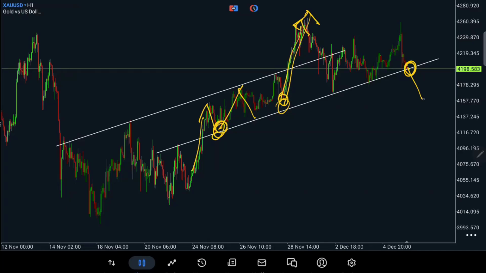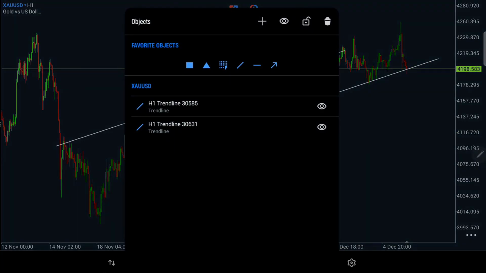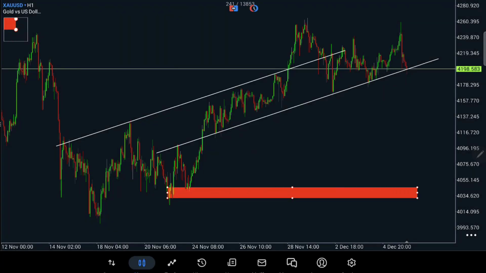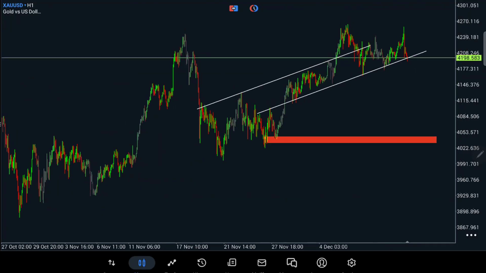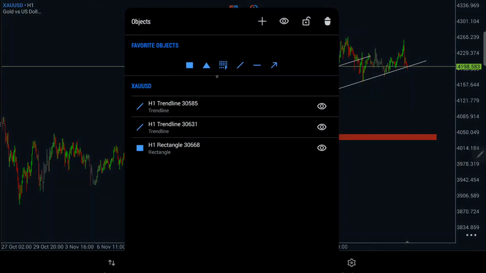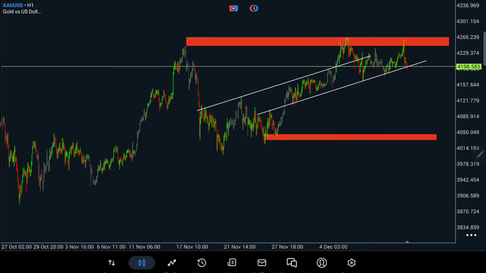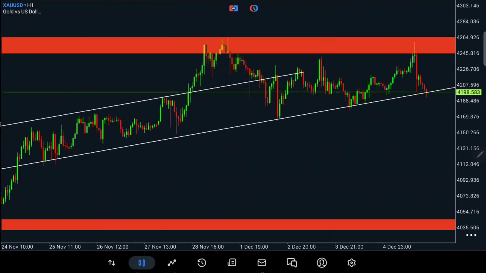After it breaks our support trend line, then we need to wait for a pullback, then we can consider a sell entry. Till which area? You may ask me, Mr. Boom, till which area? If I want to go for sell, till our this demand area. And if I want to consider the upper level, that means resistance level, as you can see there, this is a very good resistance area for sell entry.